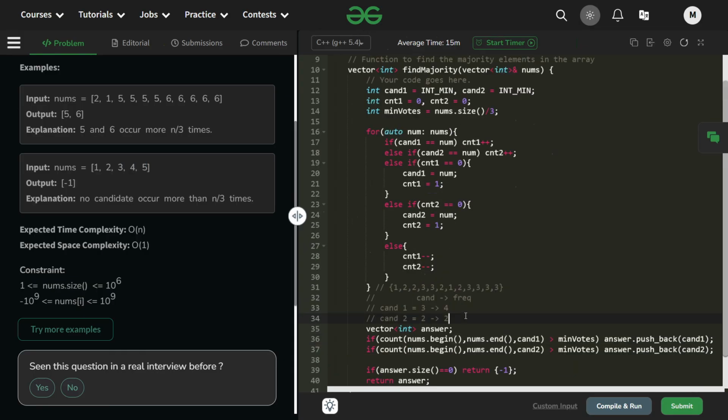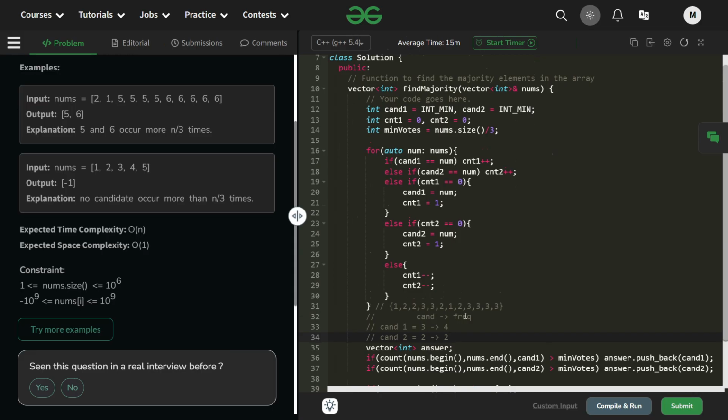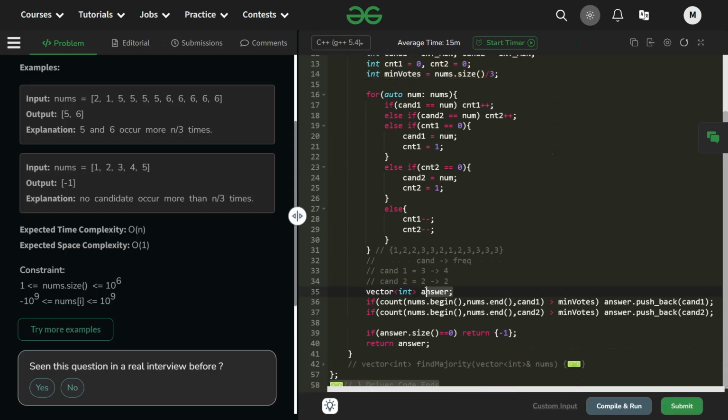Okay, so we discussed the test cases and the idea. Now what is the time complexity and the space complexity? This is constant space. Technically, since you have a vector of answer, it could have linear space, but since we can have at max 2 candidates, this is as good as constant space.